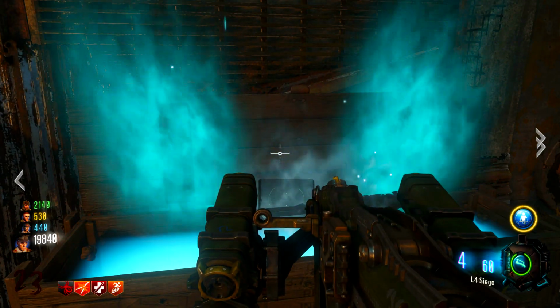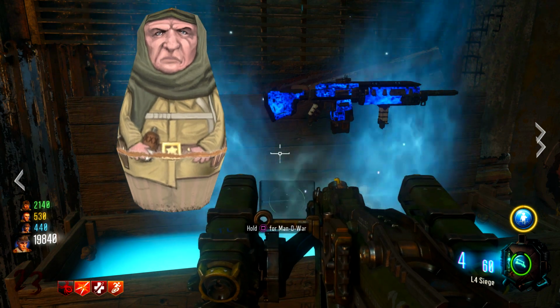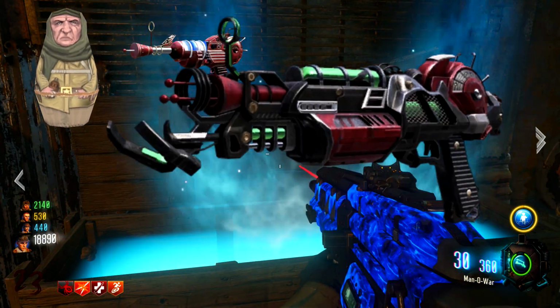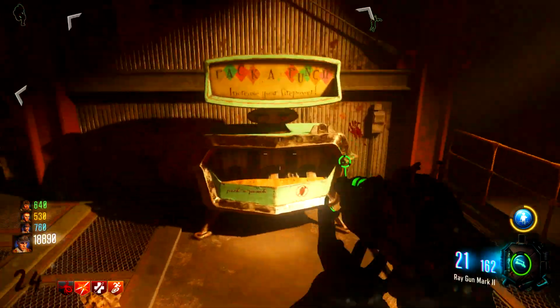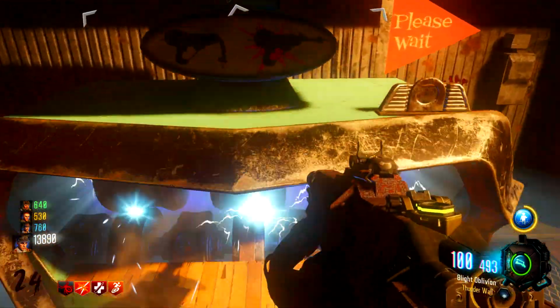From here, we're going to need to hit the box, and we're going to need a couple different weapons. The first gun that we're going to need is the ray gun. We're going to also need Gersh Devices, Matryoshka Dolls, the Mark II, and the Thunder Gun. These are all the guns right here. The Matryoshka Dolls, Ray Gun, Mark II, Thunder Gun, and Gersh Devices. You're also going to need to pack a bunch of the Ray Gun, the Mark II, and the Thunder Gun. So have all of those weapons ready, and we will be able to move on to the final step.